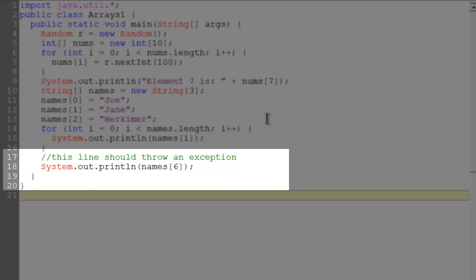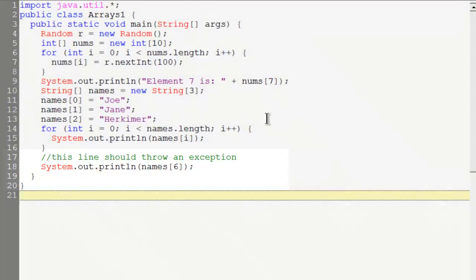Java is kinder. Java knows how many elements that array contains. And if we should go to an element that is outside the dimension we gave the array, Java will throw an ArrayIndexOutOfBoundsException. Now, we're going to learn how to work with exceptions a little bit later on. But it goes to some of the conveniences that we get when we're working with Java. It's doing index bounds checking for us with arrays. Other languages may not do that, C and C++ notably.